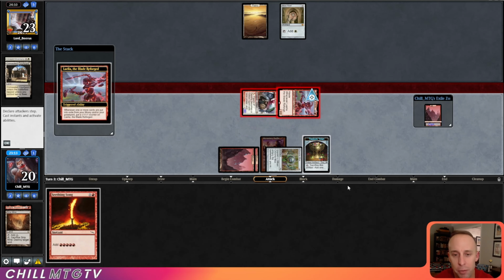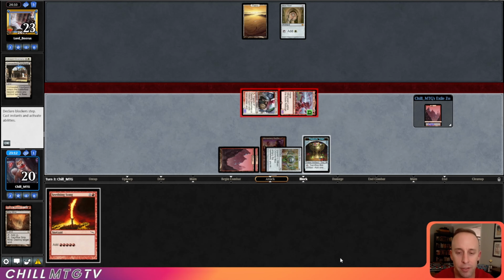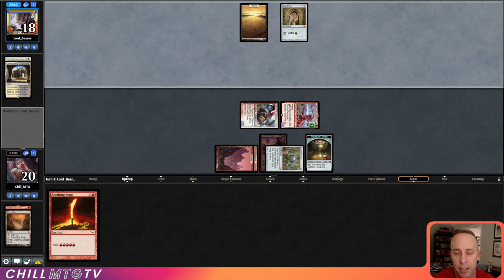As it is, now we have a 3/3 and a 2/2. We do exile a land, a little unfortunate, but at least that's one land we're not drawing next turn for sure. We'll pass it back.